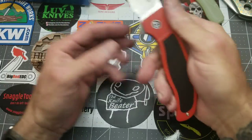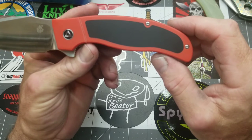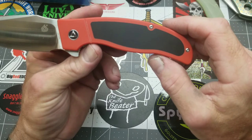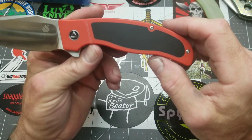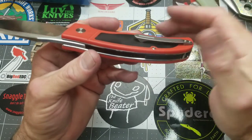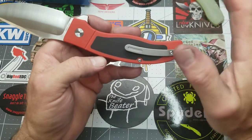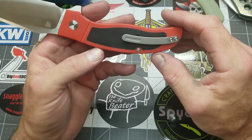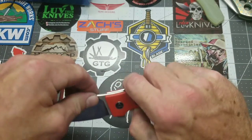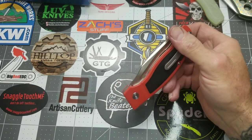Overall, they have a titanium version of this one that is just absolutely gorgeous, but it is crazy money, and I'm not going to spend that much money on QSP at this particular time. Any knives right now, for that matter, except for a couple that I have coming, some specials that were ordered months ago. But this is a pretty cool knife. It's got G10. It's got a titanium pocket clip. Looks like it goes in and out of the pocket pretty well. Wow, that is really locked up.